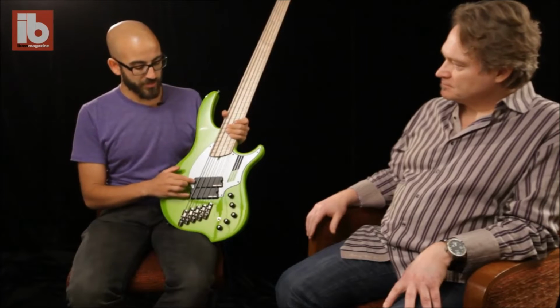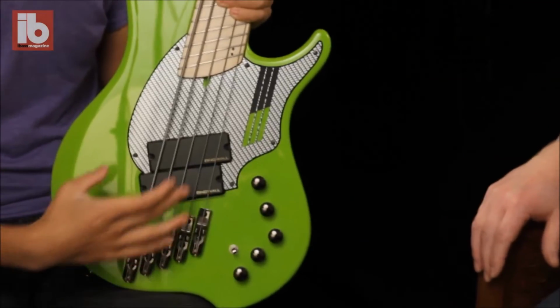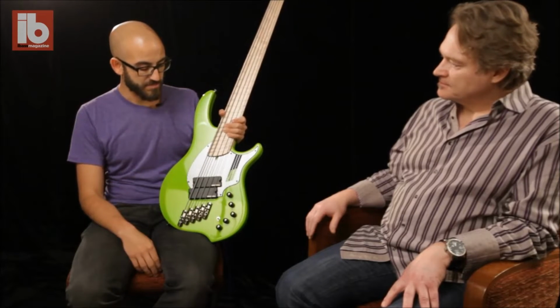You'd also think there wouldn't be a lot of differentiation, because you can choose to only have the bridge or neck pickup, I say neck and middle pickup, activated. Yet the tone difference is really quite distinct. I think it's more usable because it isn't as spread out. They're a little bit closer in relationship to each other. So with one amp setting, you're more likely to be able to use the bridge and the neck in a single EQ setting. So that's 3 of the 4 positions that you can access.